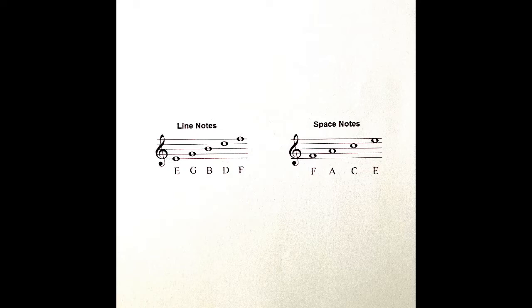So a common mnemonic device, at least from my generation, is every good boy deserves fudge. E, G, B, D, F. There's also every good boy does fine, or even every good bird does fly. Now the spaces are easier to remember in the treble clef because they spell out the word face, F-A-C-E.